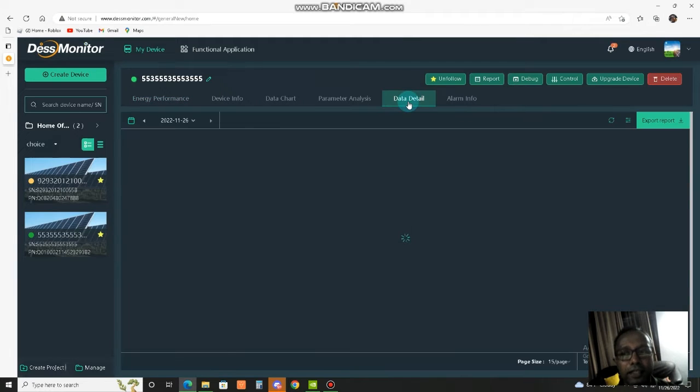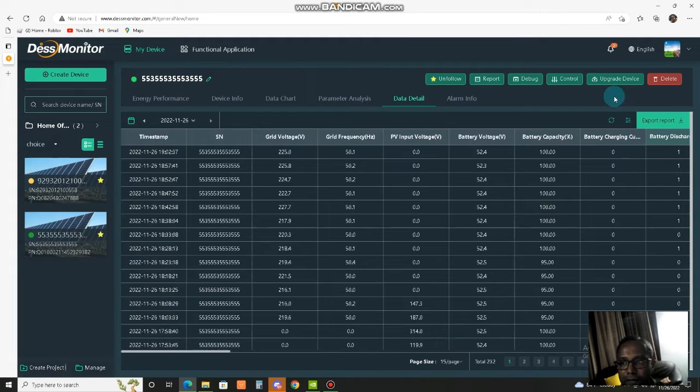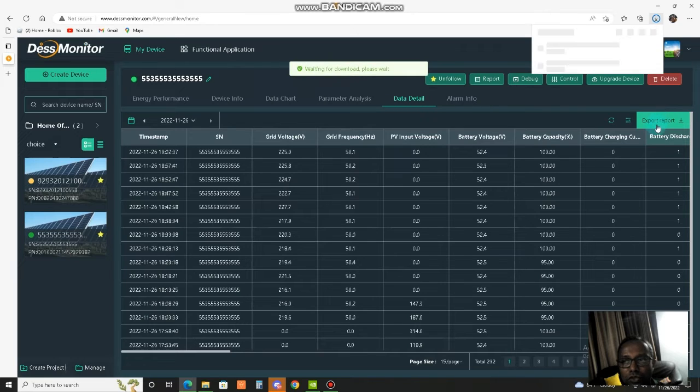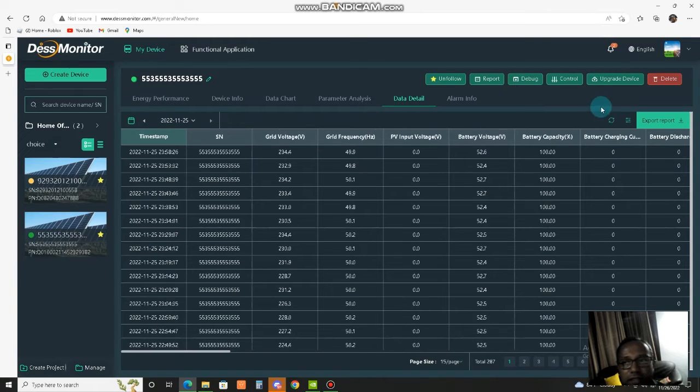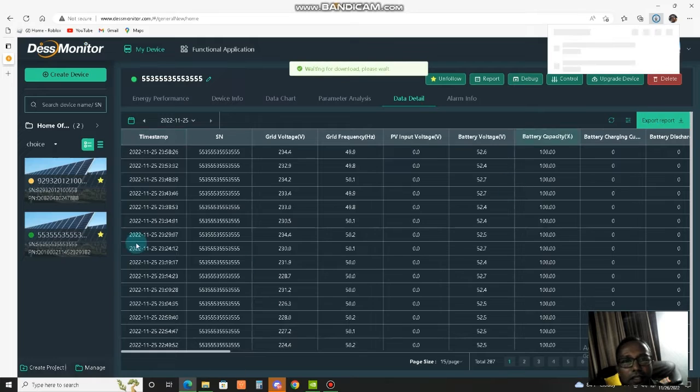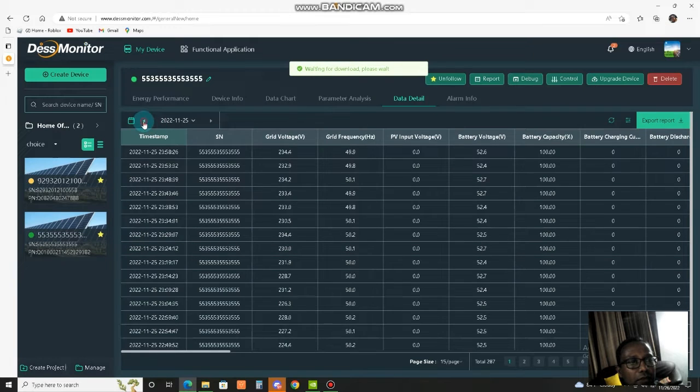Go into data details, then you have to download this data as an Excel file to your computer. Once you click here, it will download that particular day's data. But there is no facility to download all the data from the database. Therefore, you have to go back to the next day and download again. Likewise, for the entire period, you have to download all the data.